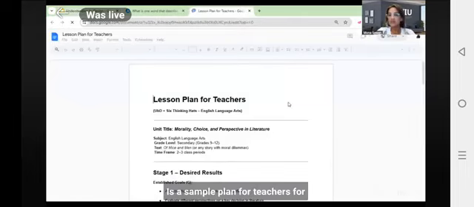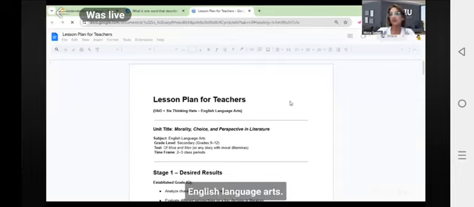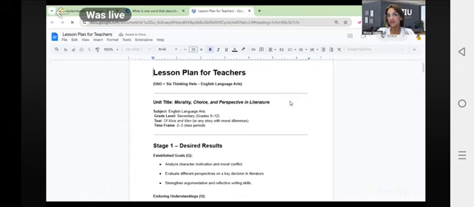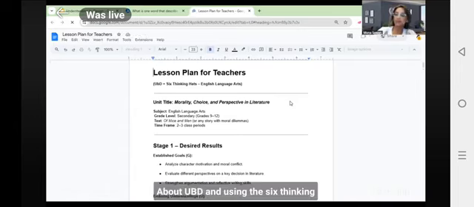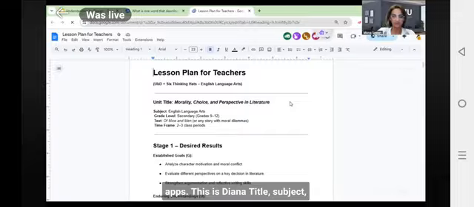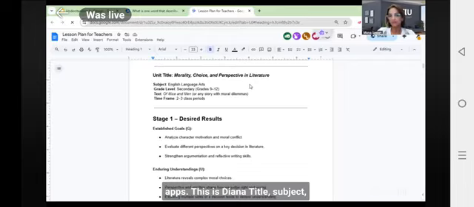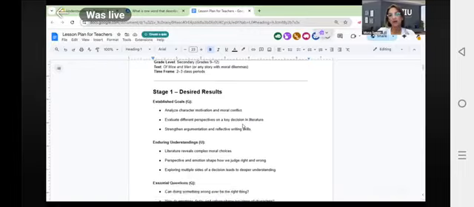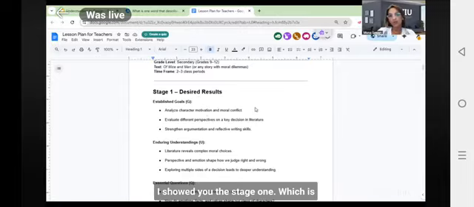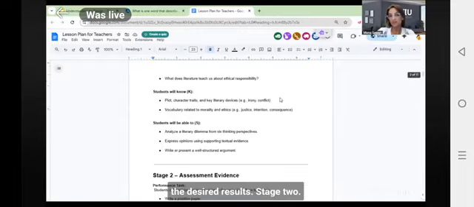This is a sample lesson plan for teachers for English language arts about UbD and using the 6 thinking hats. This is the unit title, subject, grade level, text, time frame. I showed you stage 1, which is the desired results.